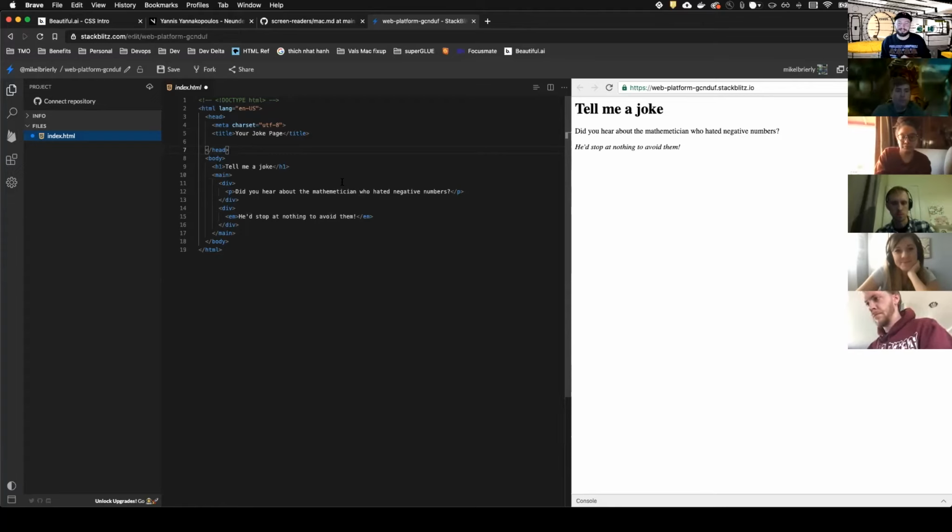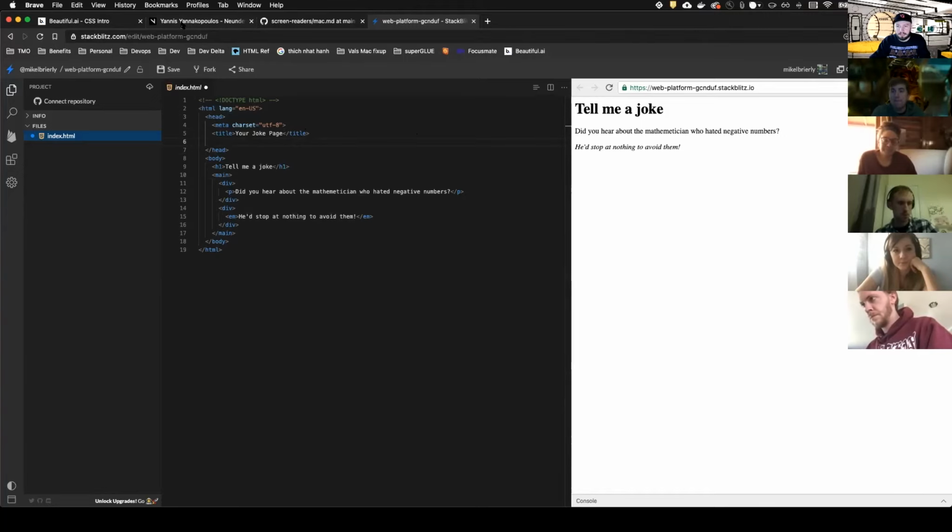I would almost argue that a lot of developers don't really remember how to do this stuff because it's so basic. They may actually forget that you are supposed to start an HTML document with the doctype of HTML, or that you need to add the language attribute, or when they're talking about the syntax here, they may stumble over how to talk about tags and closing tags and elements and attributes and values and things like that. So this is good to learn. It may seem super basic. It may seem like something you're never going to use in the future, but it's really good to know, and it's really good to know how to talk about it out loud as well.